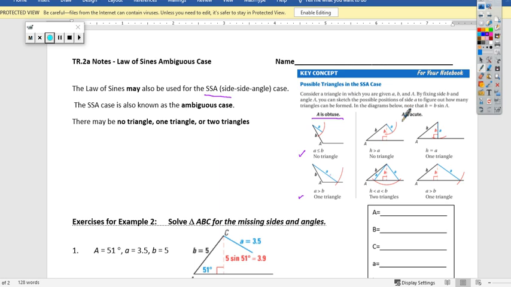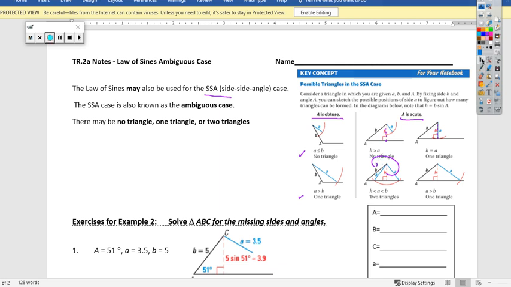It gets a little bit more complicated if A is acute. For these kinds of problems, the first thing you need to do is find the height of each of the triangles. And we're going to want to look at them, seeing how the height and the two sides compare. If A is shorter than the height, we have no triangle. If A is either the same or a little bit bigger, but smaller than B, we have one triangle. And if the numbers get bigger going counterclockwise, height, then side A, then side B, then we have a case of two triangles, and I'll show you how to solve for that.